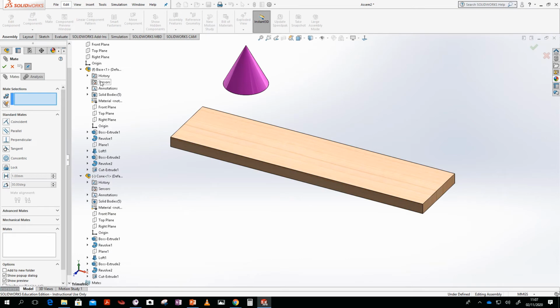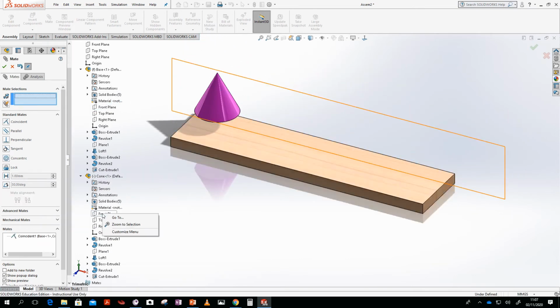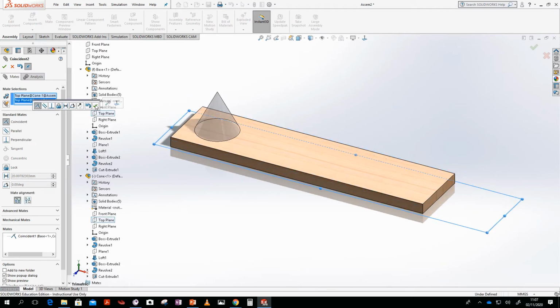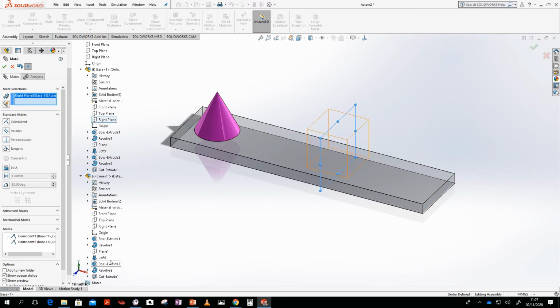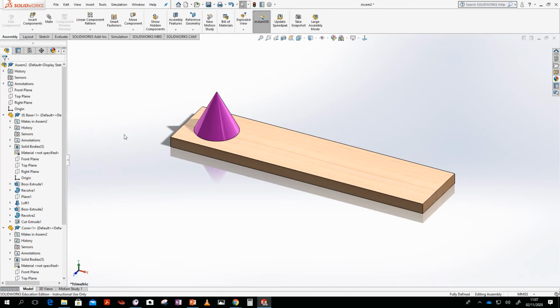So that's the design tree for the base, and I'm going to select the front plane there and the front plane there. Right click, the top plane and the top plane, click, and then we'll pick the right plane, and we're going to pick the right plane down here and hit OK. Okay, and now with this fully defined, that guy is locked on that. If I try and drag it, I cannot move it. So I'm going to do the same with the rest of them.